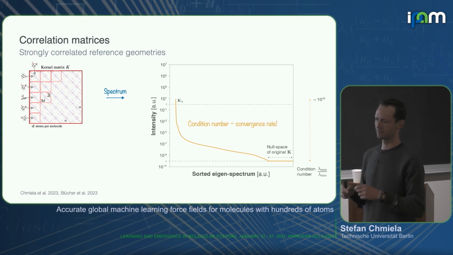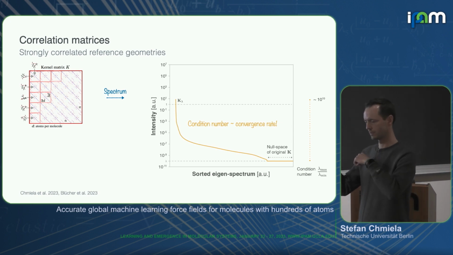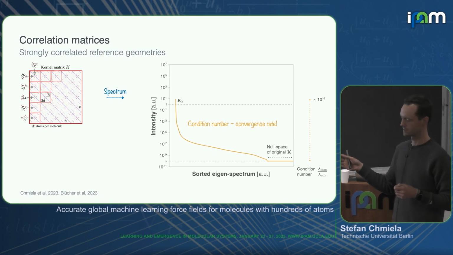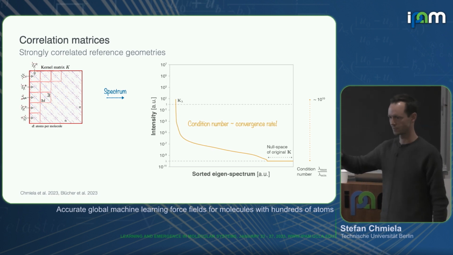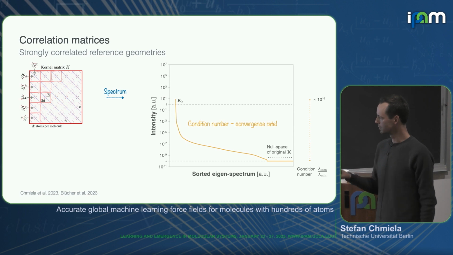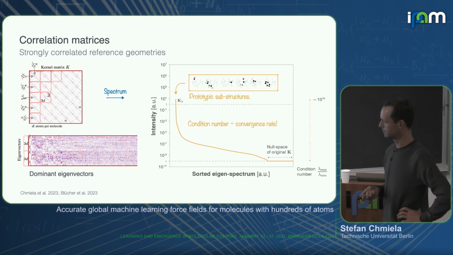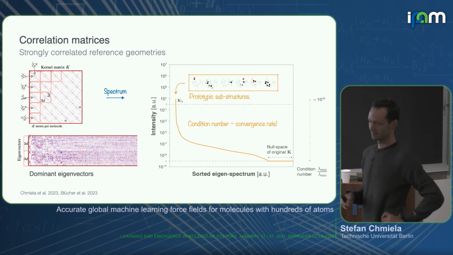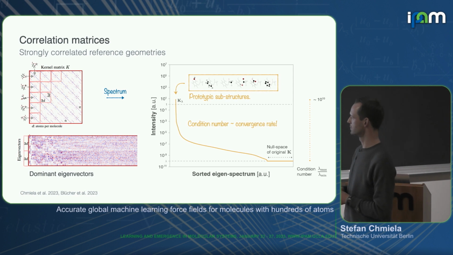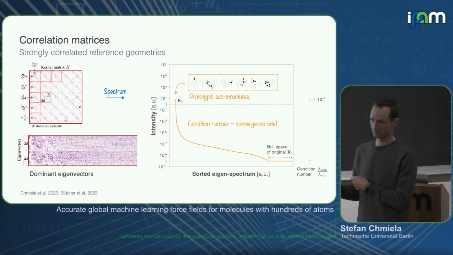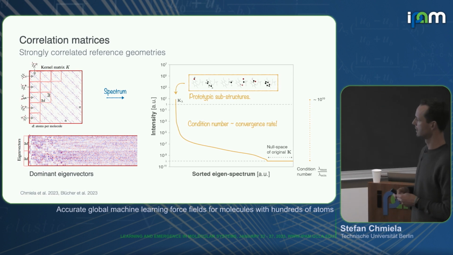So this is all due to the ill conditioning of the kernel matrix. The condition number is defined as the ratio between the highest and lowest eigenvalue. And correlation matrices are notorious for having this exponential decay. So in order to improve the conditioning, what we could do is somehow remove this dominant part of the eigenvalue spectrum. Before we do that, it's good to have an intuition for what it actually represents, in order to be able to really project this out efficiently.